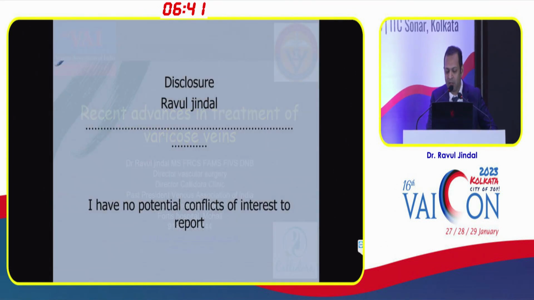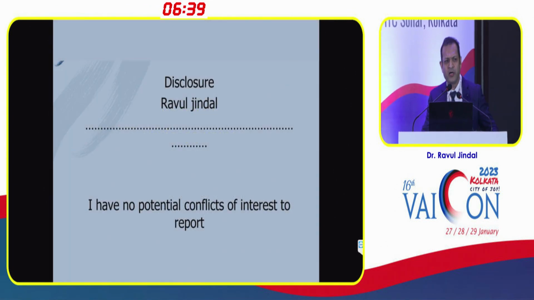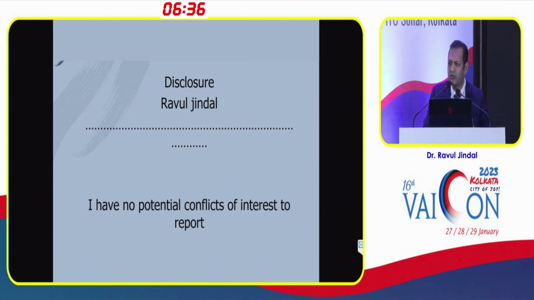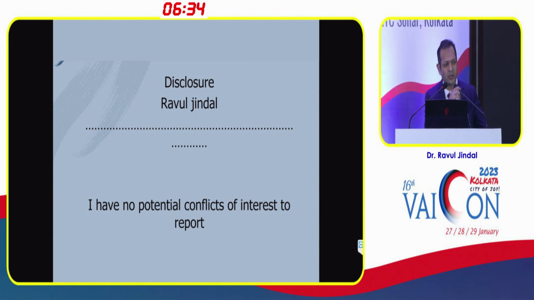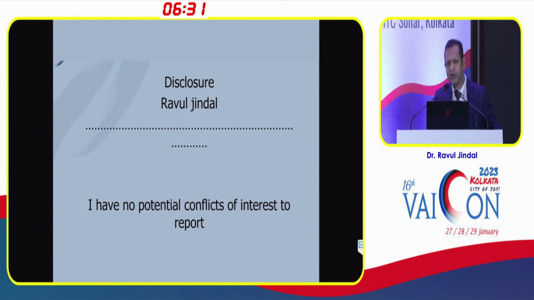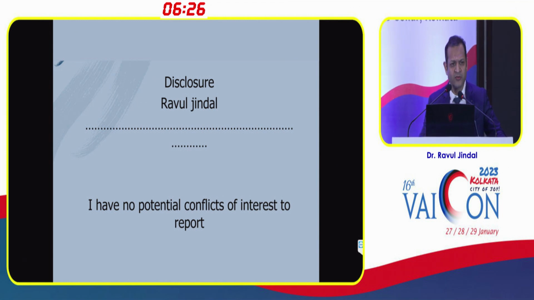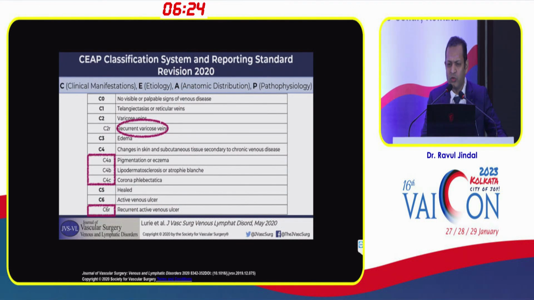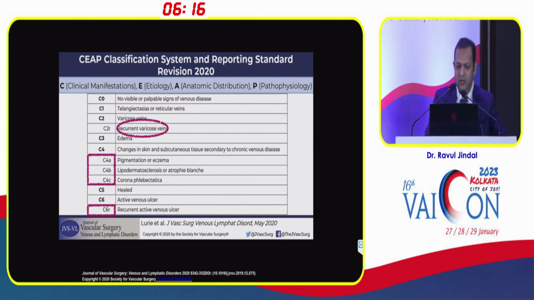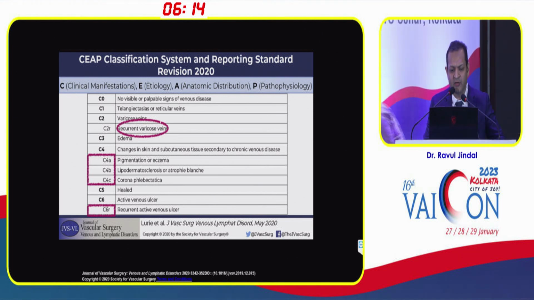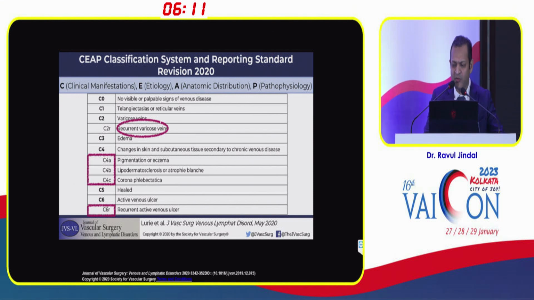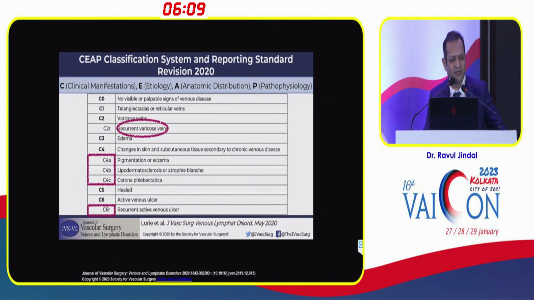Good morning. I'm going to go through what all treatments are available for the management of varicose vein as a whole, because in the next 2 days, we are going to see all the treatments in great detail. So I'm just going to touch base on what all treatments are available in the world. We know about the recent advances in the CEAP classification, which was changed in 2020, and there has been inclusion of C2R, which is a recurrent varicose vein. C4A, B, and C has been divided, and there is an addition of C6R, a recurrent active venous ulcer.